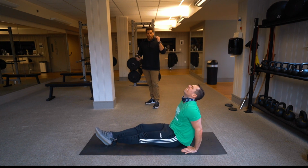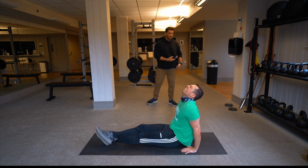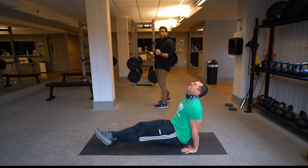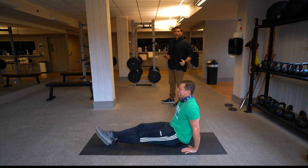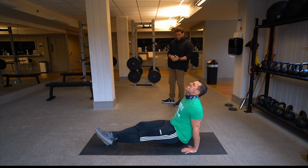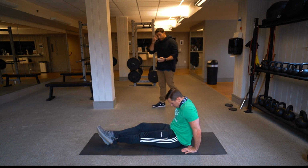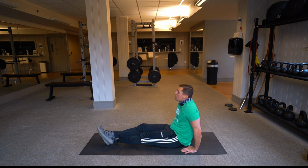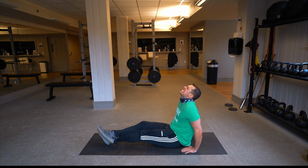Lock it out, down. Lock it out, down. Lock it out, down. Yeah, baby. Flex the triceps. Force the back of your arms to contract on the way up. Up, down, up, down, up, down. 10 seconds. You got it.